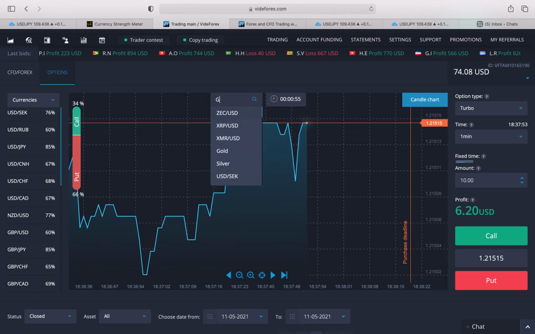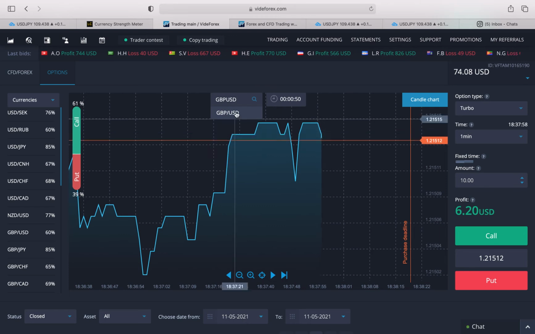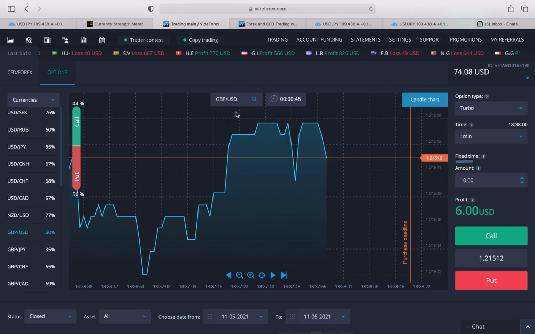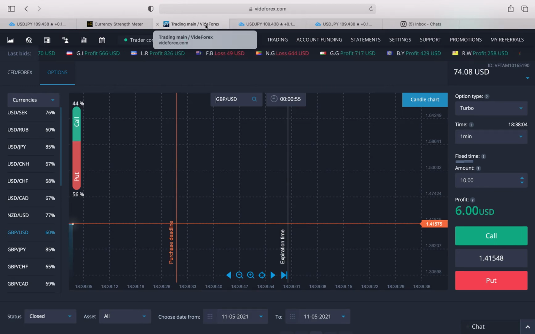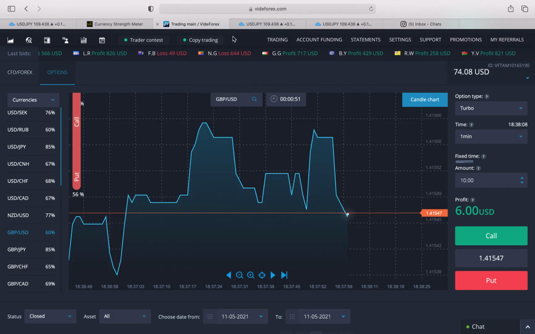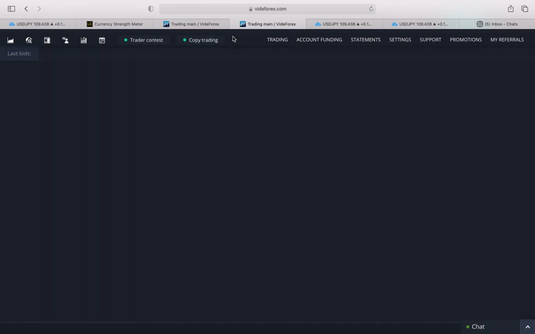I know a lot of y'all like sniper entries, and it's kind of hard to get a sniper entry with just candles. You want to get the sniper entry when it's moving like this. That's how you get a sniper entry. So what you do is duplicate it. You just click it down like that twice. Boom. Duplicate tab. So now you can see everything. You can see it in the candle version, and you can also see it in a normal version, just going up, down, up, down, up, down. All right.